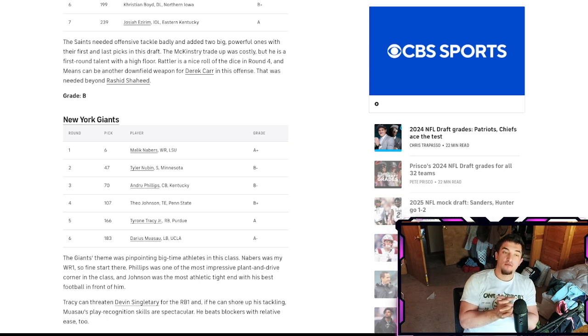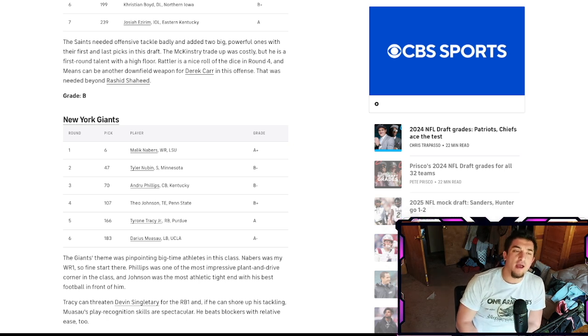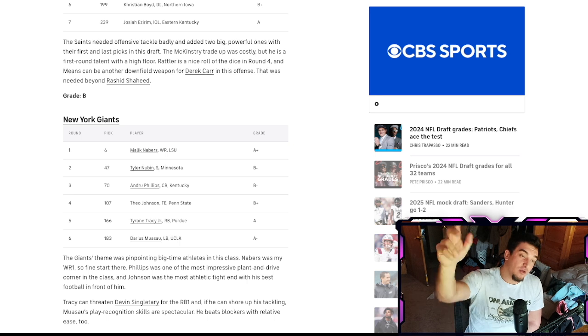Why do I like this? This is a big boy. You guys need running backs, and grabbing a running back in the 5th. I'd like all of you thought you were going to go Blake Corum early in the 3rd and all that. No, this was the way to do it, and that's why I like the pick. And you grab a linebacker in the 6th. I can't doubt you guys. Let's see what they got to say.